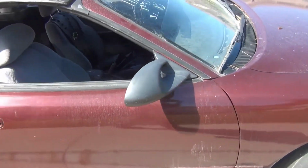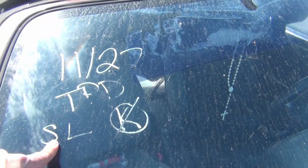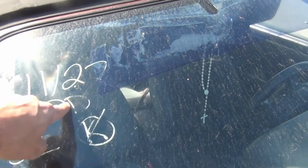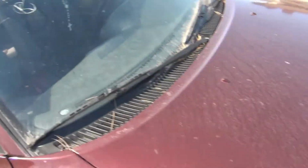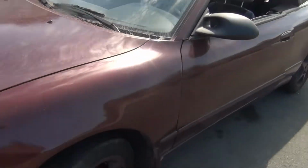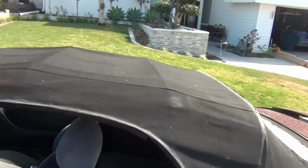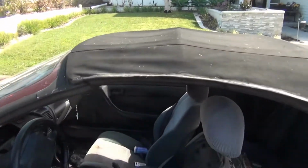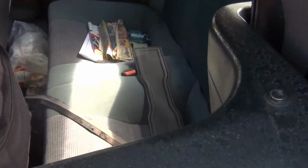But as I chose to buy it, at times at the auction they'll give you some sort of signs, like this one that says where they got it from, the date they got it from, and also a slash through the key mark showing there's no key for the car. So that's one of the things you want to look at, and how much it will cost to make a key for the car. Sometimes it can range from $60 to $500, depending on the vehicle, or if it has a computer code, computer chip. With my history of knowing these cars, I know that the ignition switch is pretty simple to fix and to get a key for. So you look at the way the car was bought, and how I bought it.